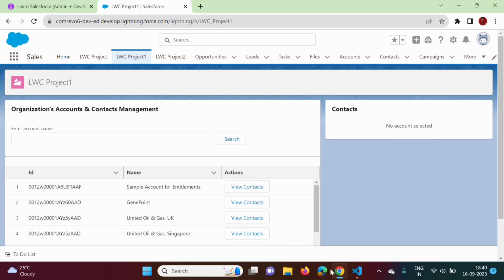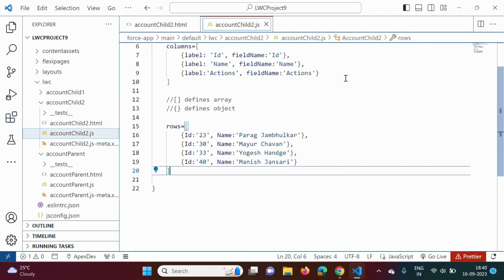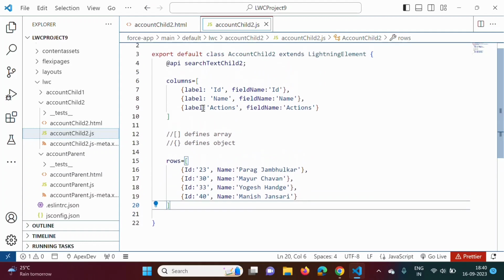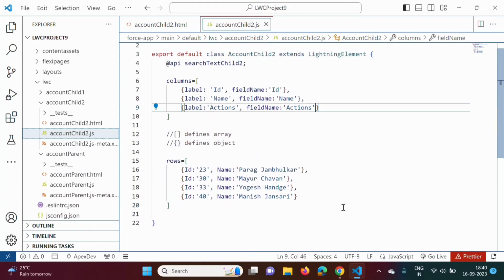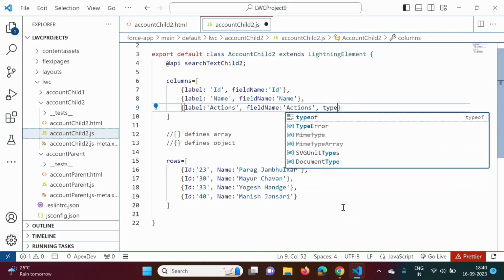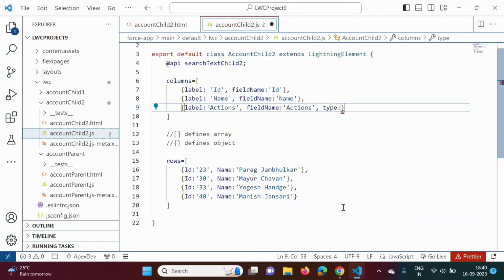View contacts. So in columns we have to mention the type of this column. And what is the type? Button. Type colon, in single quotes, button, like this. Now for this type we have to mention some attributes.